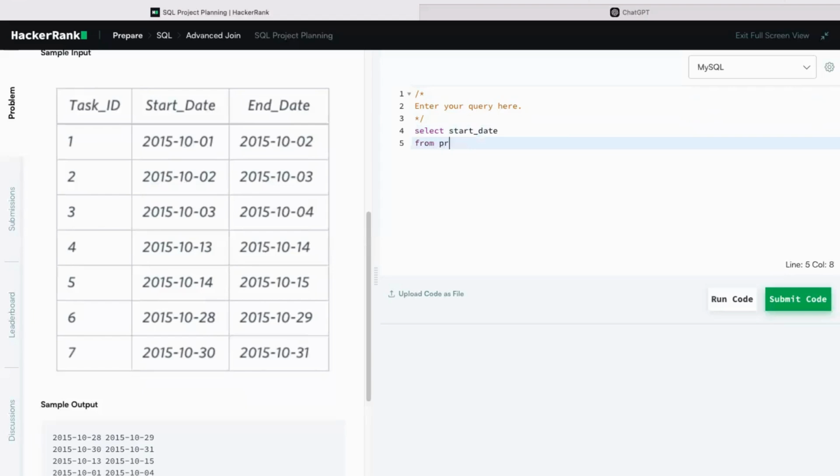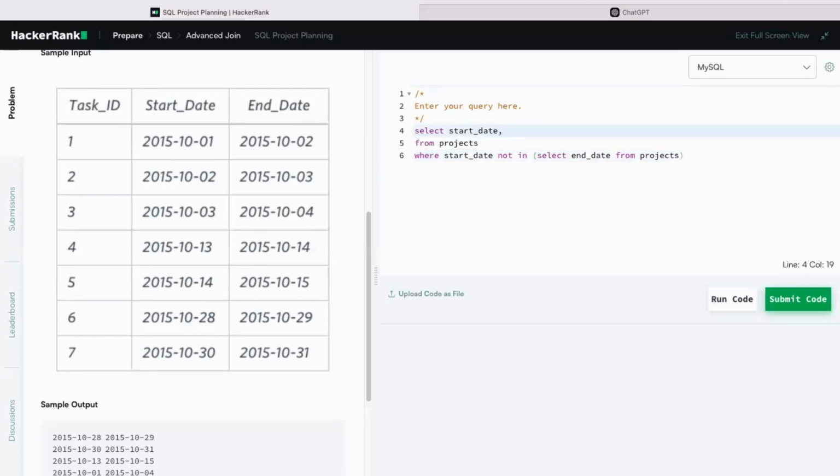These are from the projects table where the condition is start date is not in the end date column. So for that, I'm writing a subquery on projects. So from this, we can find the start dates.